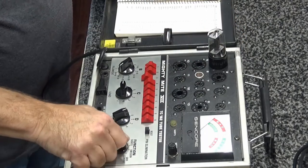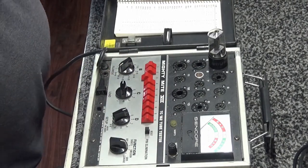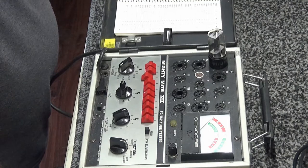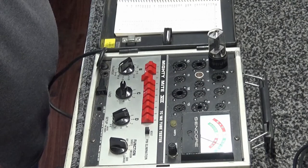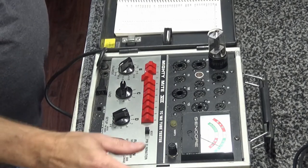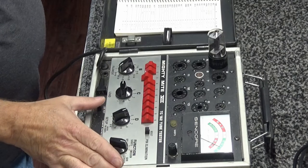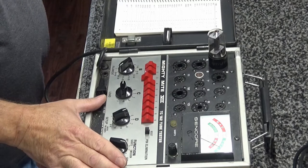So, let's check emission right here. If I did this right. Yeah, we got something. It's going out of the bad. Oh, it kicked way up there in the good region. Over 100. Look at that. It ain't got a grid, so we ain't got to do grid leak. So I'm going to let it warm up a second, and we'll do a life test. And all that does is reduce the heater voltage 10%.